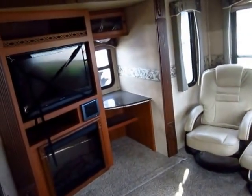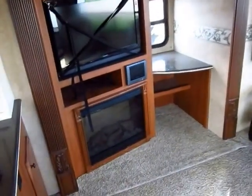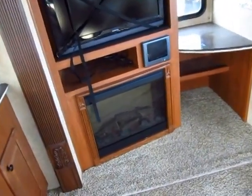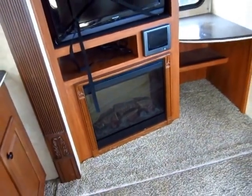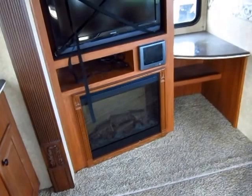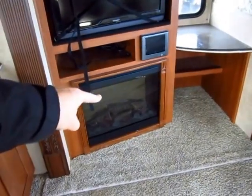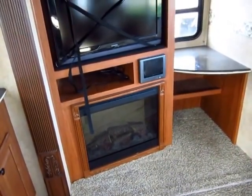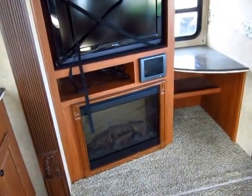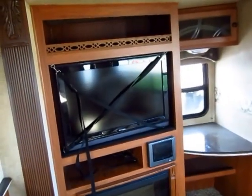I think this had a 15,000 BTU air conditioner, 50% more powerful air. You see the fireplace down here is an electric space heater. That's going to take a lot of the workload off your furnace if you're doing spring and fall camping. Interesting fact, if you do want to camp when it's really, really cold, don't run this thing, because you will heat the air temperature up in your cabin here more quickly, and you will trick your thermostat into shutting off your furnace, which means it stops pushing air into your underbelly.